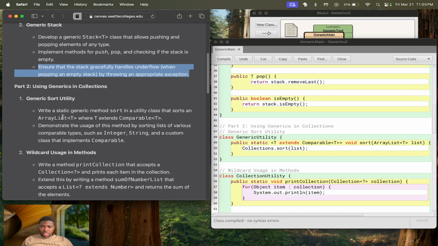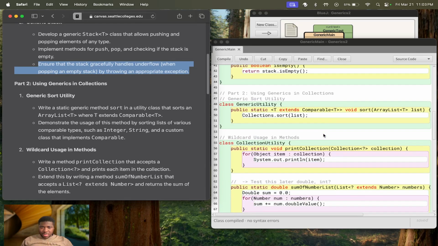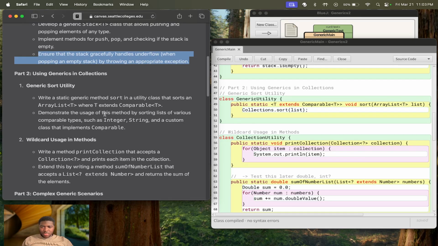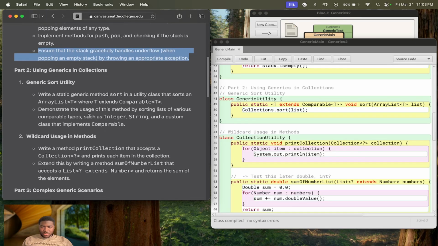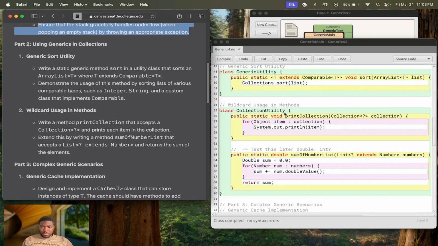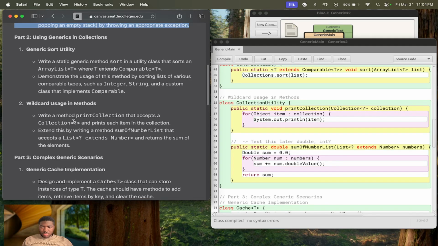Moving on to part two, we wrote a static generic method, right? So a generic method sorts in a utility class that sorts an array list where T extends Comparable. And then we wrote a method printCollection that accepts a collection and prints each item in the collection.